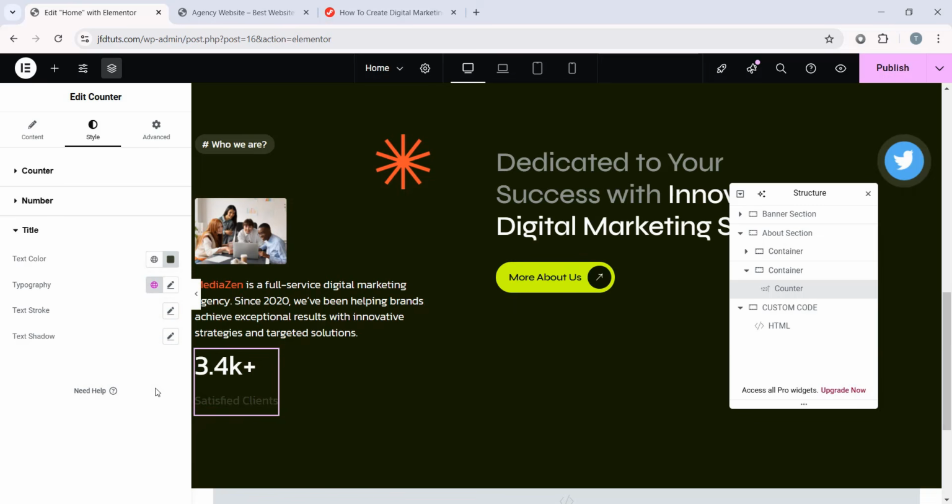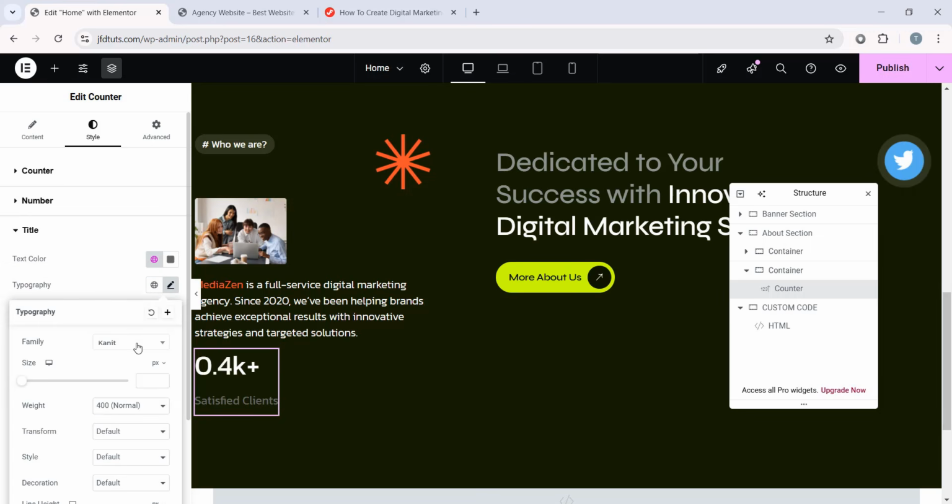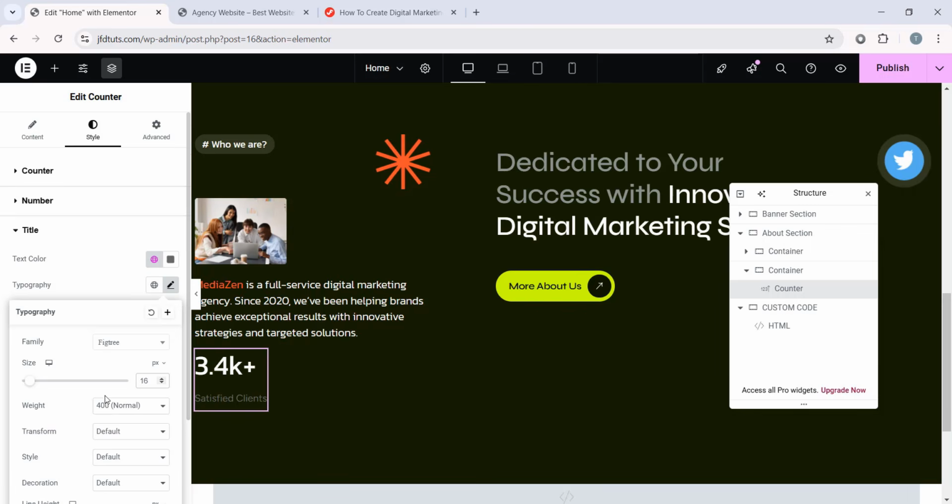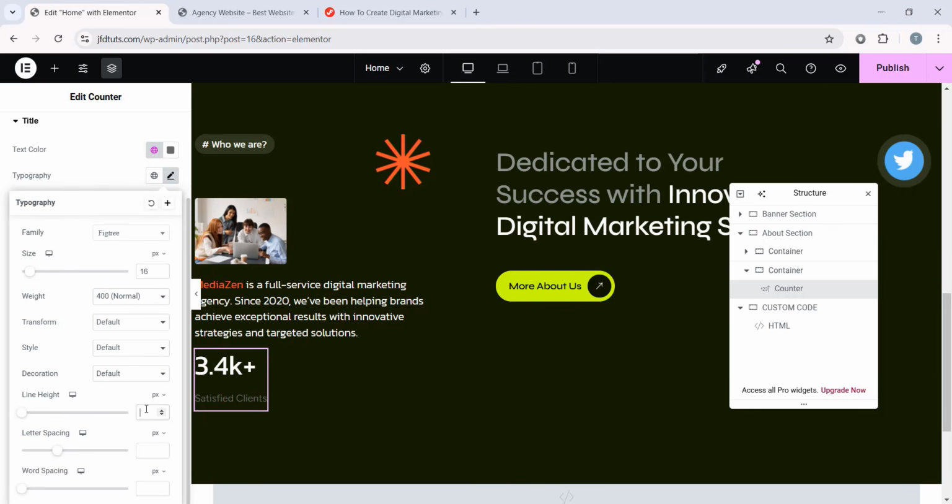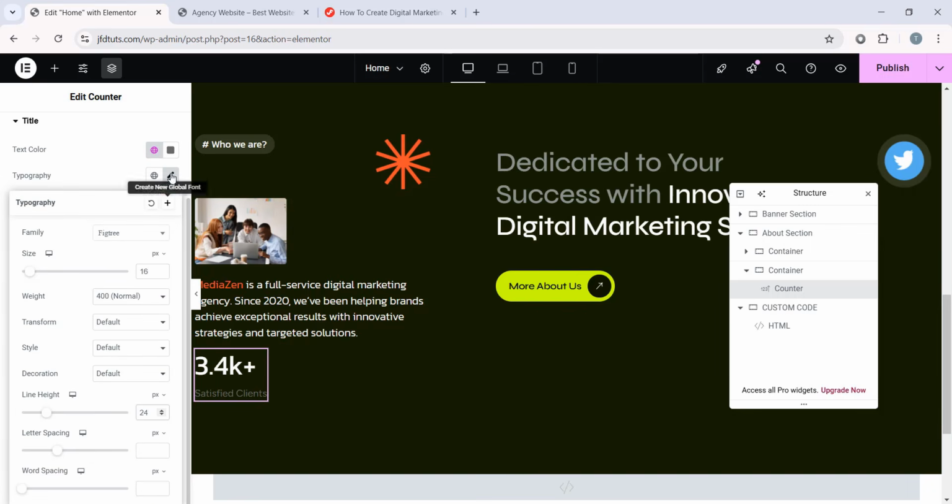After that, open this title, then make the text color 38402D. We'll have this type of color. So for this title color, let's make it our text color, which is this. Now typography, open this, and for the font family, for the first time, I'm going to use a completely new font here. I'm just going to use it once here. It's called Figtree, and select this. This will look like this. Now make the size 16, font weight 400, line height 24.